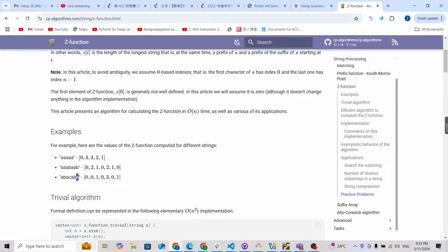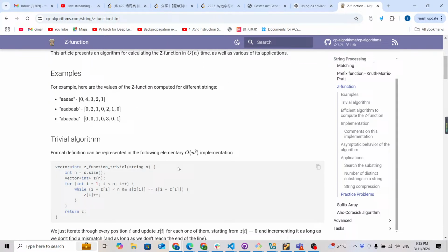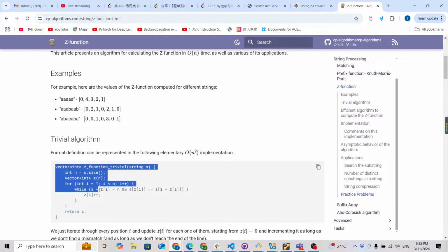And the next, so this is A, and the first place is A, so it's going to be 1. Basically, we need to get such kind of array. If we can get such kind of array, we've already solved the problem. But we cannot get it by using O(n) squared time. We have to use O(n) time to solve the problem. So this algorithm is a basic calculation of O(n) squared.